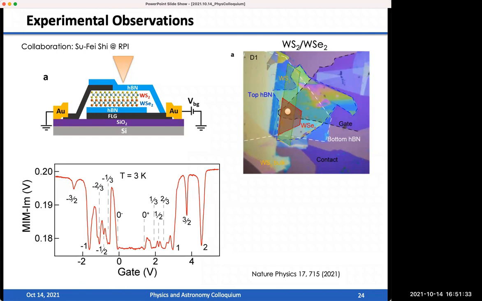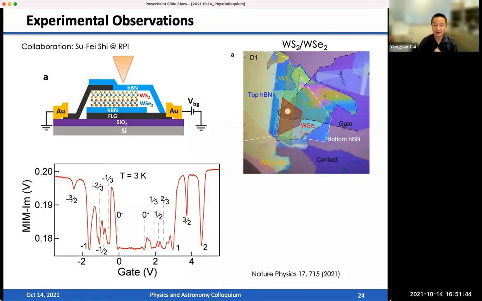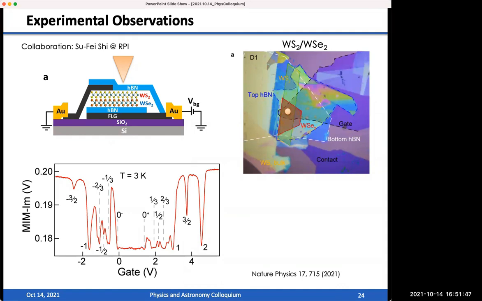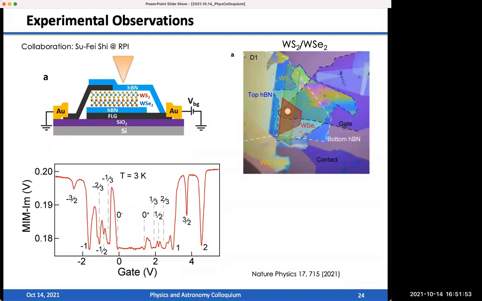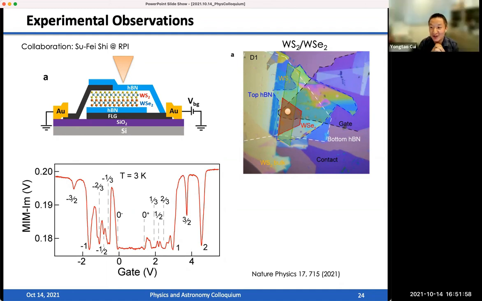Yong-Tao, I had a question. A lot of times strong correlations lead to strong frequency dependencies, brought on by renormalized parameters, reduced parameters. I don't know how high in frequency you're going, but have you seen any evidence of that? Do you think the transport you're measuring is identical to the DC transport? Right. I think at the gigahertz regime, it's still pretty low. One way to think about it is the wavelength: at 1 gigahertz in air, the wavelength is about 1 foot. The wavelength is pretty long.